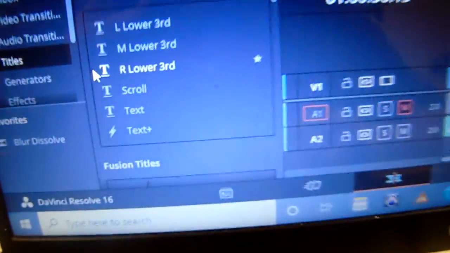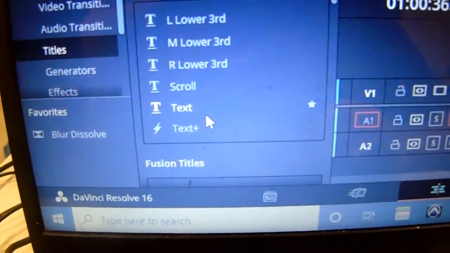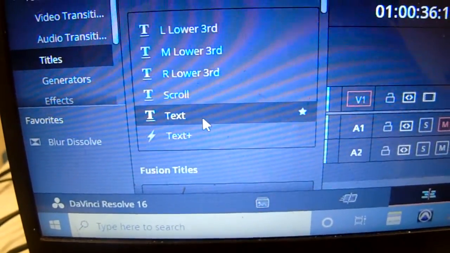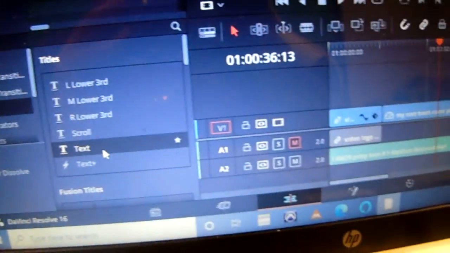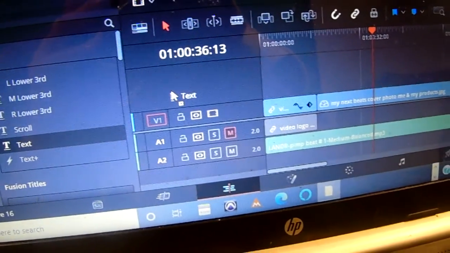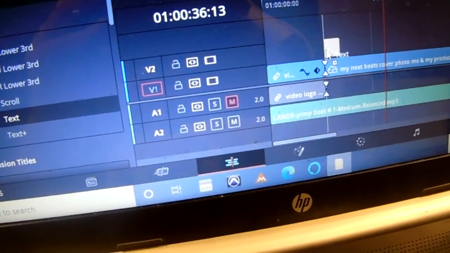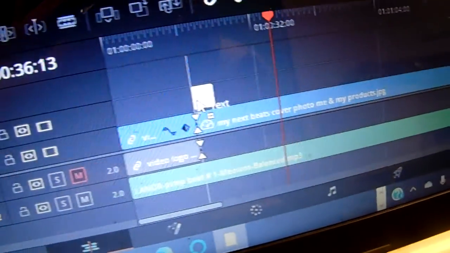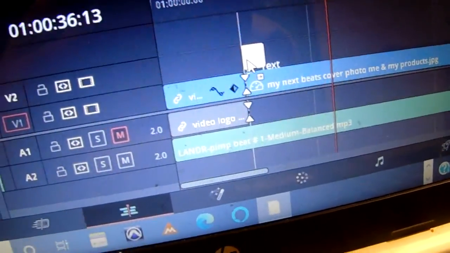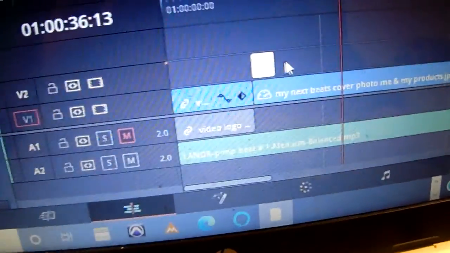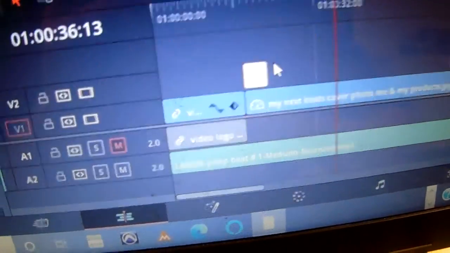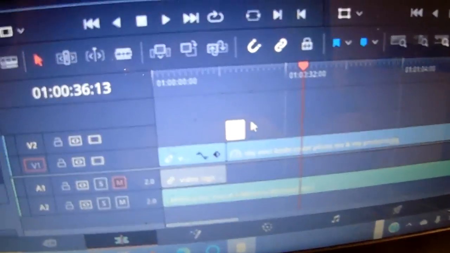And then you go over, and this is the most simple one, you're gonna want text, and you would drag that over to wherever you want that text to go. Right over top of that is where I want that to go. Okay? And then you're gonna be able to extend it and put text in there. I'll show you how right now.